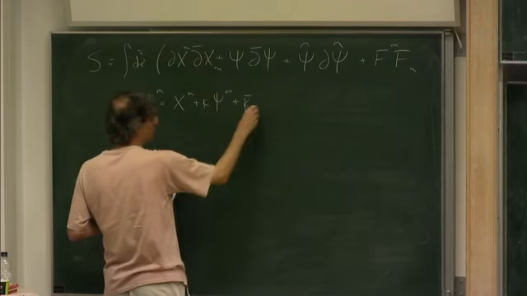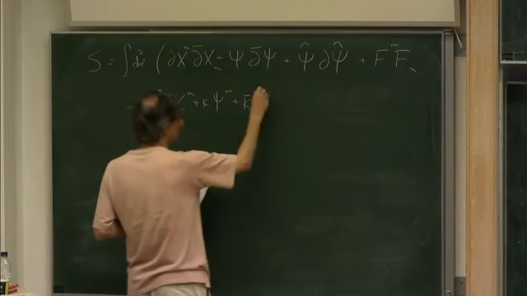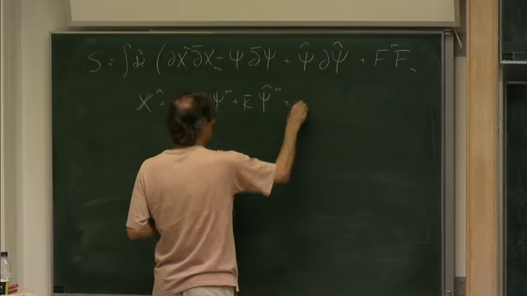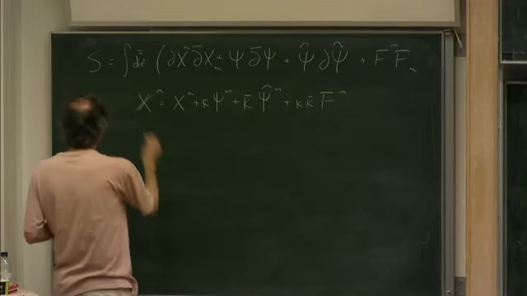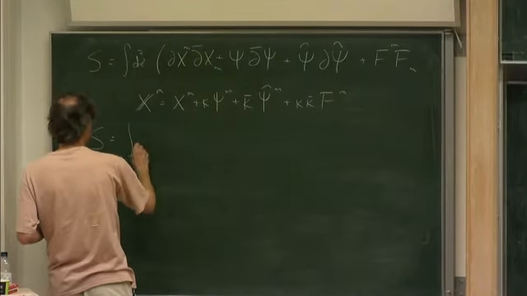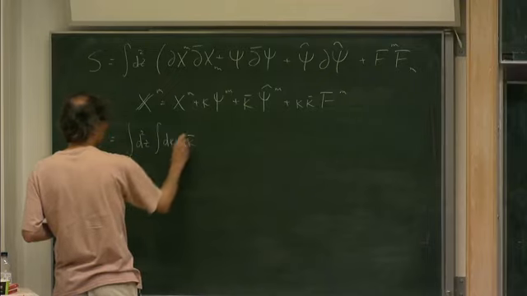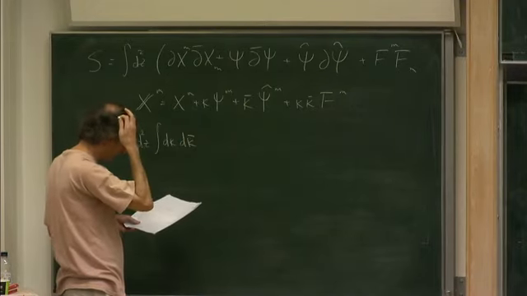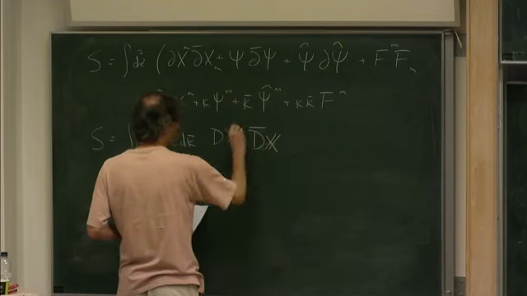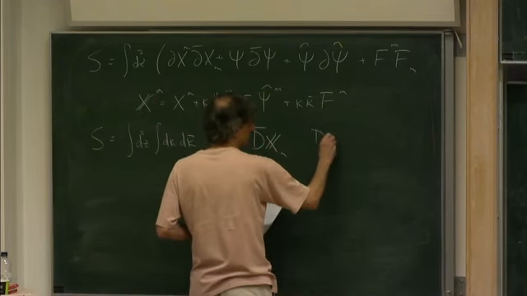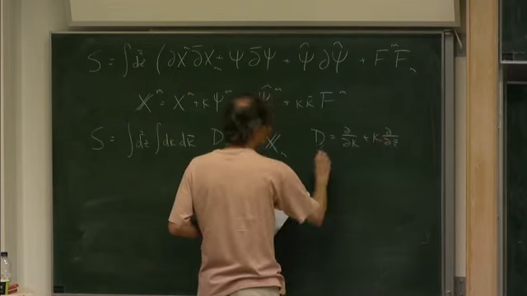So I'll use kappa and kappa bar for my left and right moving Grassmann parameters on the worldsheet. And the auxiliary field sits just in the last component. And you can write this action, if you want, in manifestly worldsheet supersymmetric language by integrating out the kappa and kappa bar. So the action is just dx d bar x, where d is d kappa plus kappa dz, and d bar.